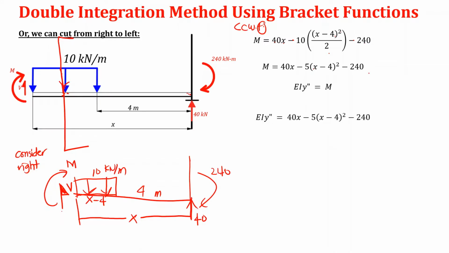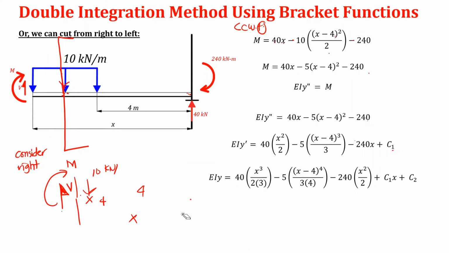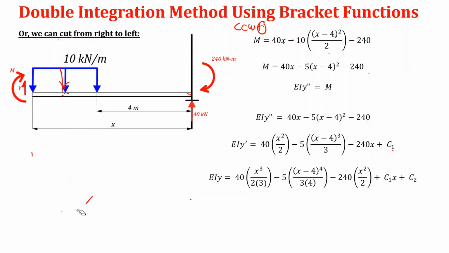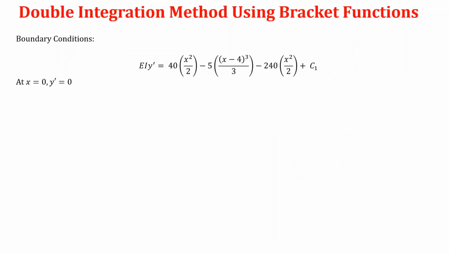Okay, so EIY double prime, moment equation, i-integrate na ni, or formula lang. So, mag-appear na ang C1, then integrate further, mag-appear na ang C2. So, sa sunod, after mag-appear ang C1 ug C2, we have to get rid of them, or we have to apply the boundary conditions para mawala ang C1 ug C2, magka-number na siya. Okay, so unsa man atong maingon? At x is 0, y prime is 0.